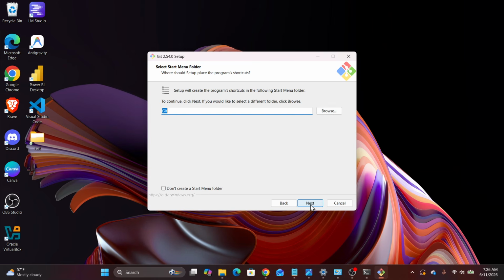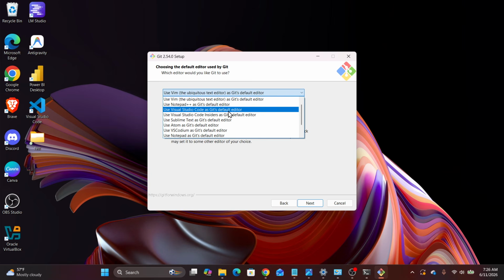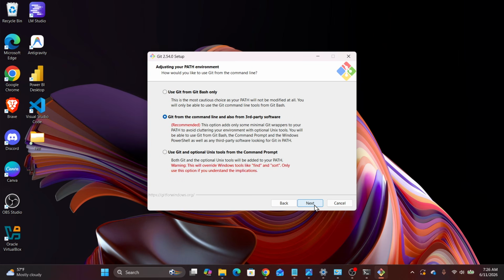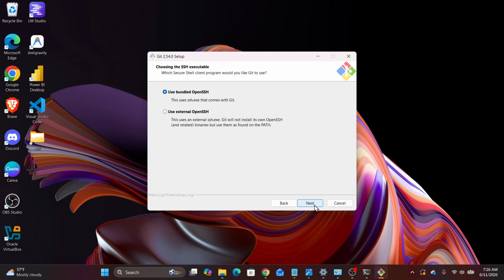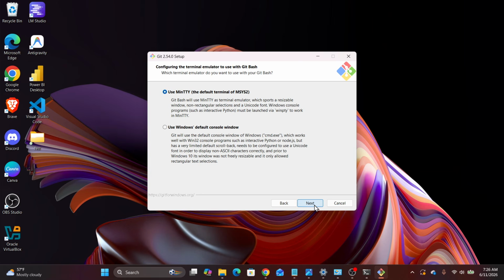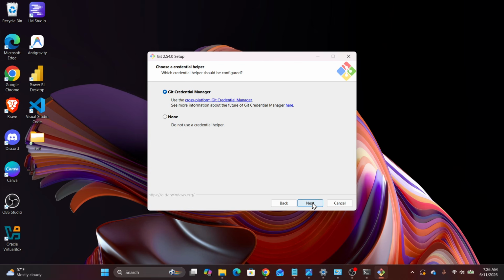Click next. Click next. Here we have choosing the default editor. I'll select Visual Studio Code and click next. Next. Next. Next. Click next. Next. Next. Next. Next. Then click install.